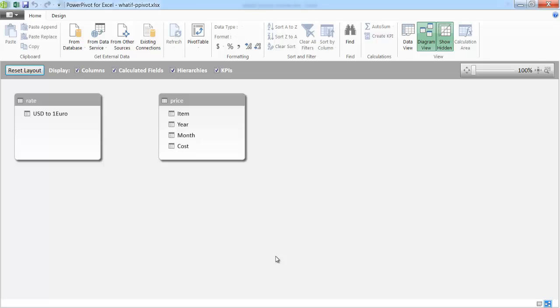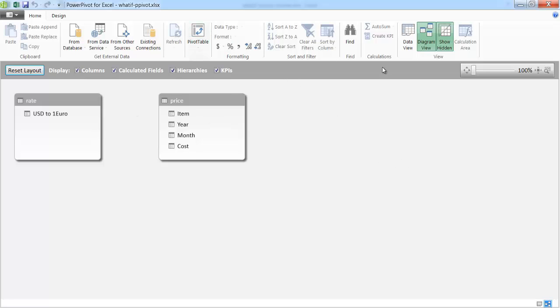And what you can do here is start to create relationships between these two tables and connect them together. Now, that's not the exercise for this particular video, because what I'm trying to show is you can have these tables interact with each other without connecting them. We're going to use this disconnected table concept to perform some calculations in our pivot table. So let's see how that works.